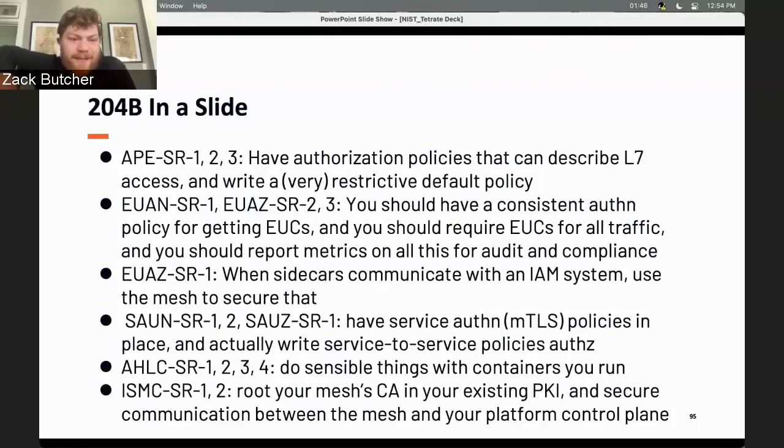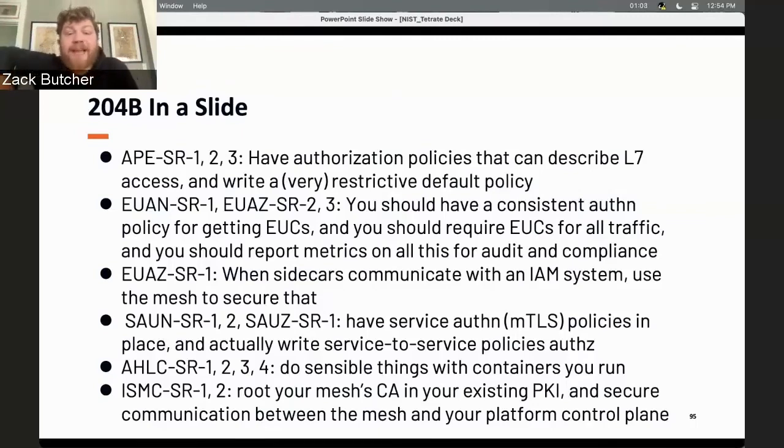The end user authorization SR1 there also talks about the fact that if we are going to be communicating with external systems to, for example, do authorization of end user access or to authenticate end user credentials, the communication with that system should be secured, and probably you should actually use the service mesh to secure that communication itself. And if you do that, then in fact, that's a better default because you have a same consistent security substrate across the fleet, right? You don't want to have to manage IAM separately and then have everything else be in the mesh. Use the mesh just to help secure your IAM system itself.